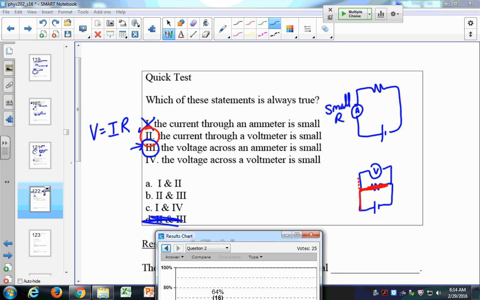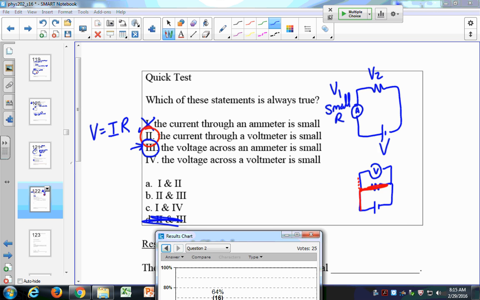If you're not getting these just yet, that's okay, because when we get into resistor circuits, this will make a little more sense. But in short, we will see a similar rule as we had for capacitors, where the voltages V1 and V2 will have to add up to equal the voltage of the battery. And so the voltage across the resistor in this circuit should be practically the same as the battery. And we'll find that the ammeter has a very, very small voltage, like tenths or hundreds or thousandths of a volt. So the voltage across the ammeter is necessarily small.